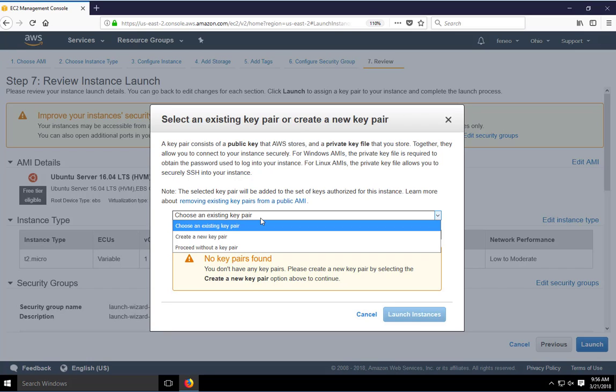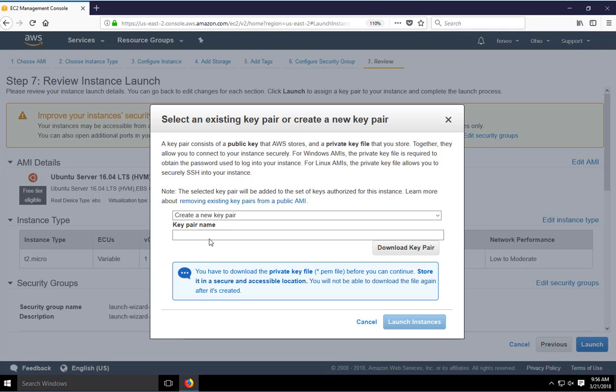We're going to create a new key pair, and we'll call this one EC2 test. It gives you the instructions here. You'll download a PEM file before you can continue.